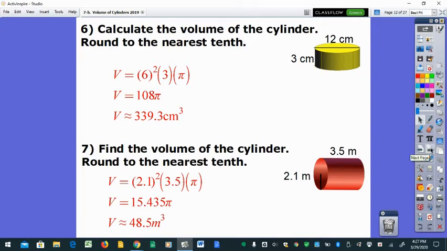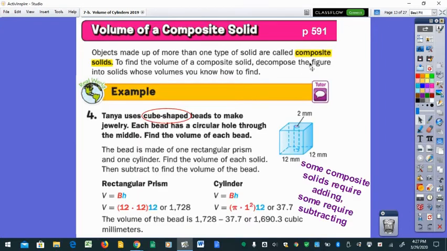So that's kind of where we left off yesterday. Today we're just going to add one idea, and the idea is composite solids. We did some of these last year with prisms and pyramids. This year we're going to start to see our round, our circular volumes come into the composite problems. Now, a composite just means that it's more than one shape. And sometimes you're going to have to add the volumes, and sometimes you're going to have to subtract. So if it's a hole or something being hollowed out, we're going to take away volume. And if it's sort of a stack with things on top of each other, we're going to add volume.